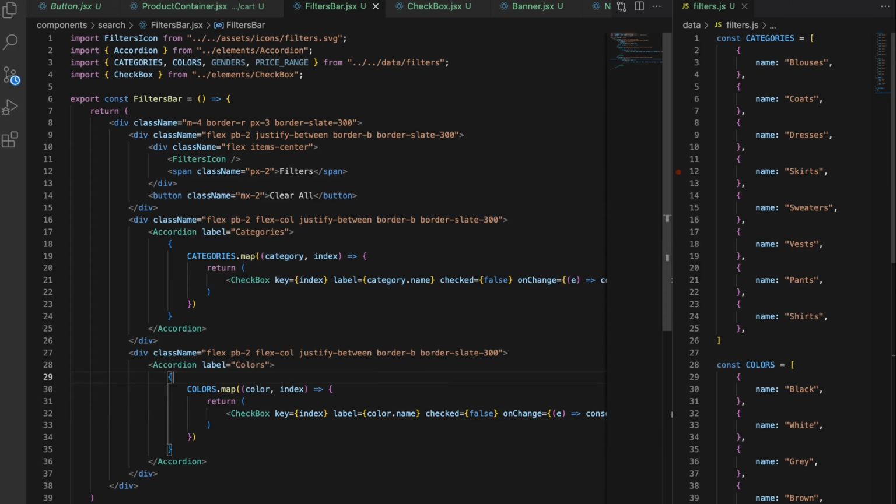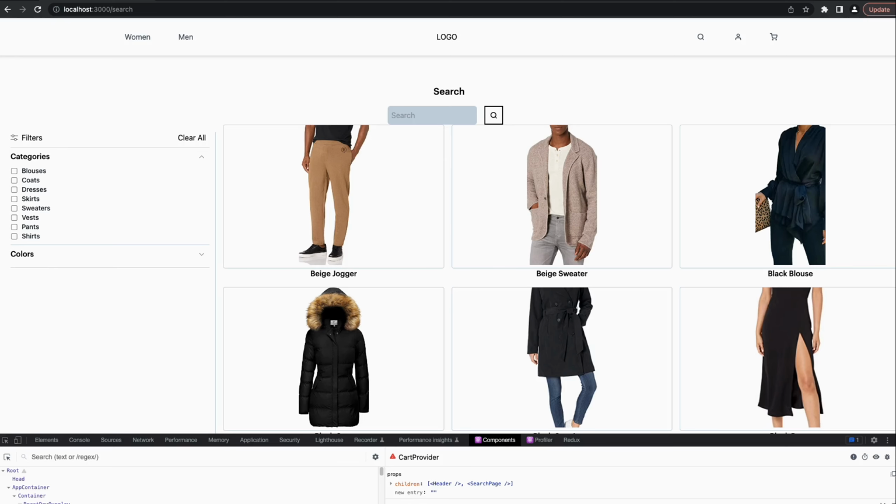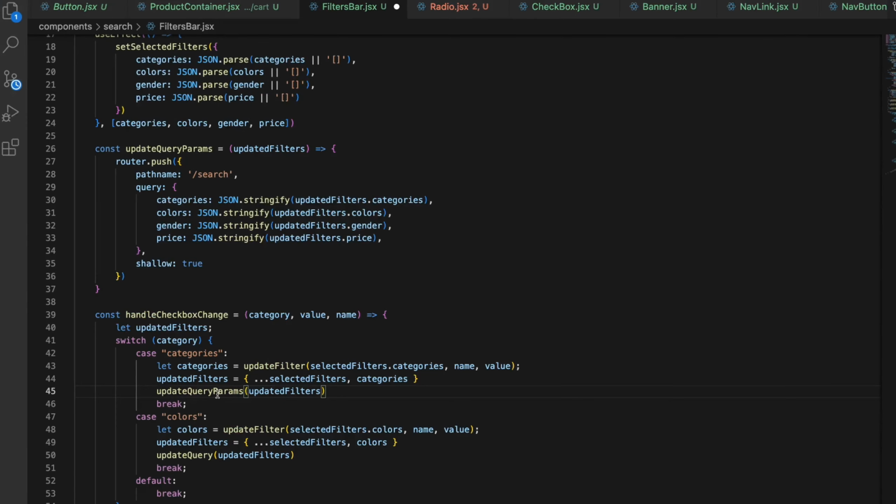Color name, and the function is the same. Okay, so yeah, we have the list of categories here, list of colors. And then here our function name is update query parent, not the update query.